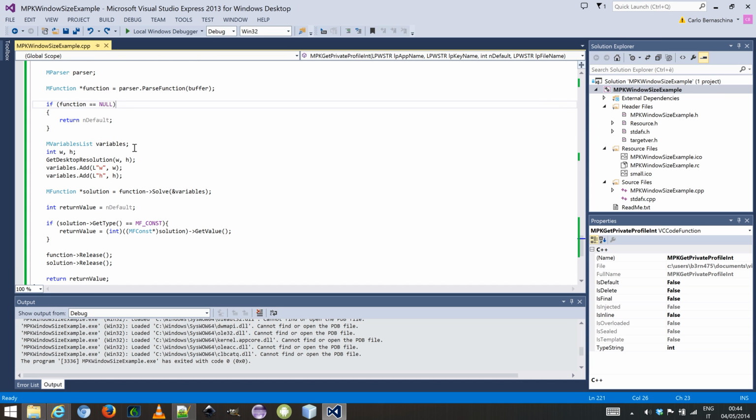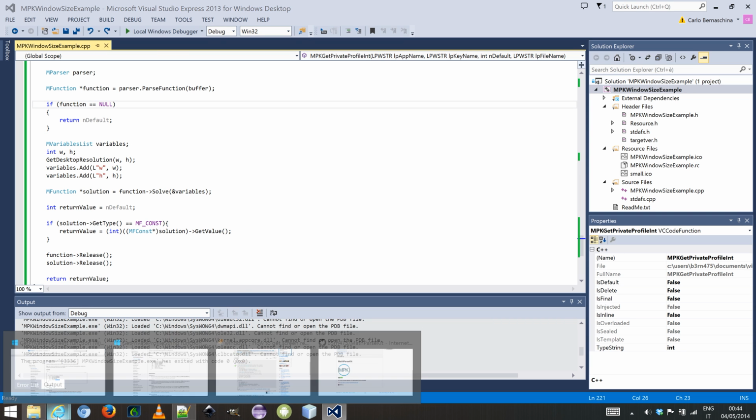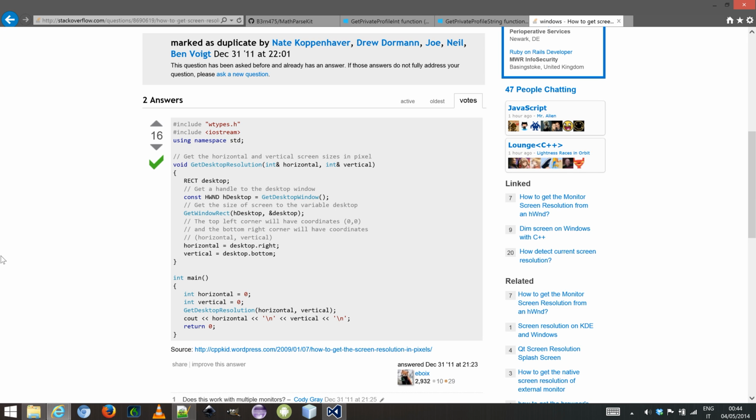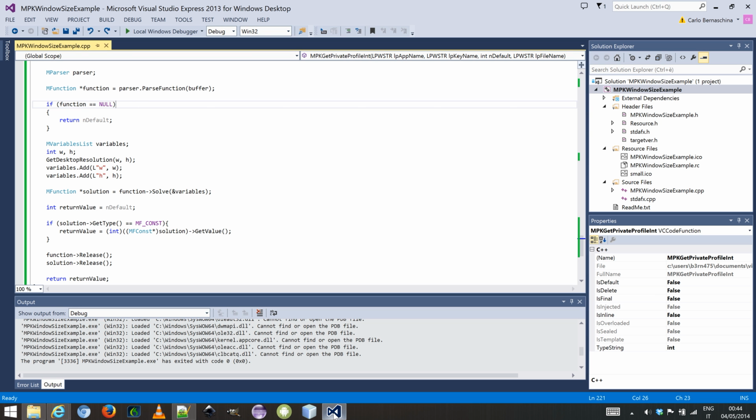Then, if the function is a valid function, I will initialize the variables list, adding two variables, named w and h. These variables are the horizontal and vertical sides of the desktop, of the screen. I've used this function that I've taken from Stack Overflow that does this. It simply reads this information from the system. Okay, I add these two variables, so the function can use these variables to compute the values.